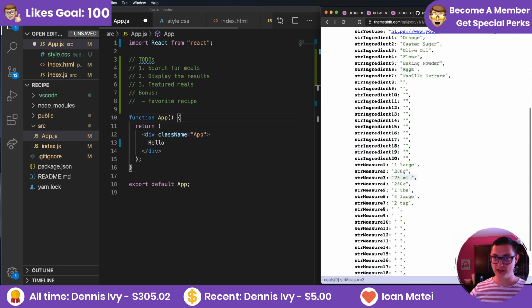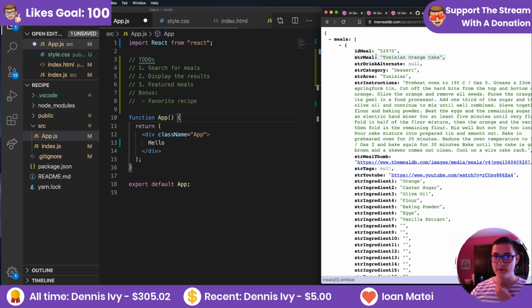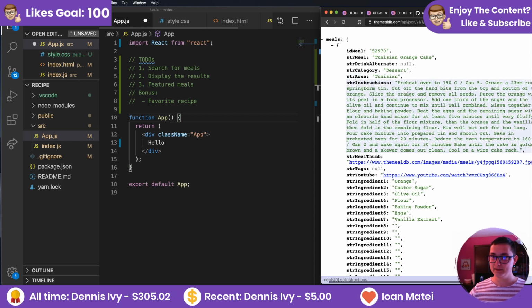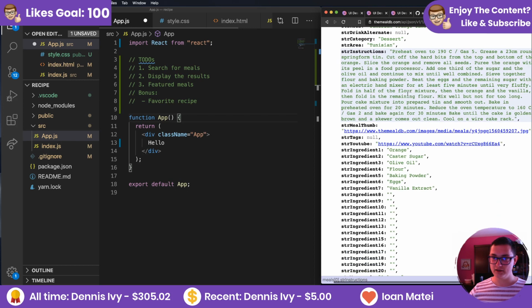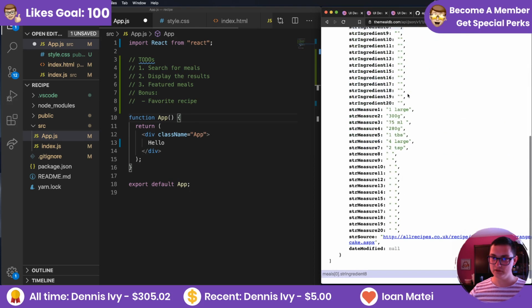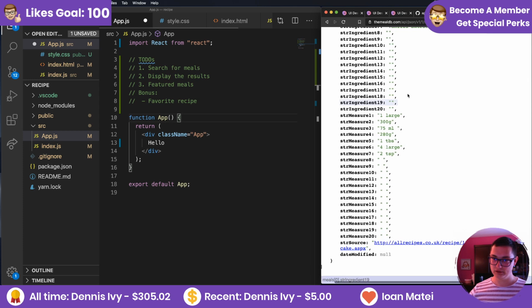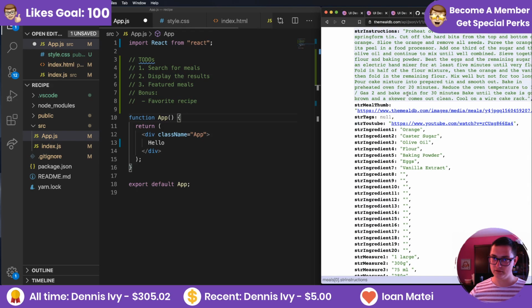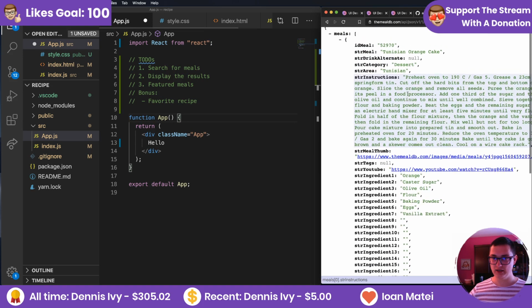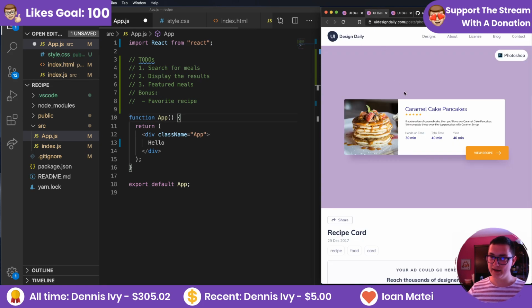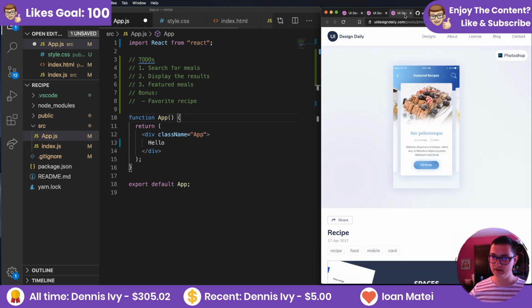Fancy. She's blocking people. Okay, so what we get back is the name, the category, the area, right? Not area. Instructions. Don't we have a description? Nope. Source. Thumbnail. So we have an image and we have instructions. We don't really have what it says here. Also, not the time. So these designs don't really work with what we have.